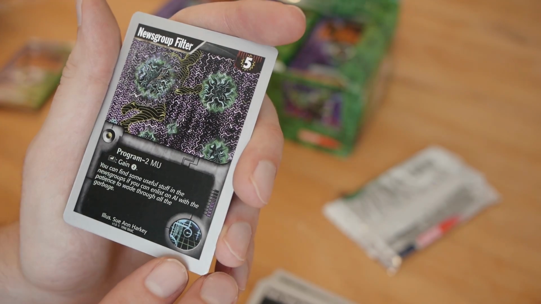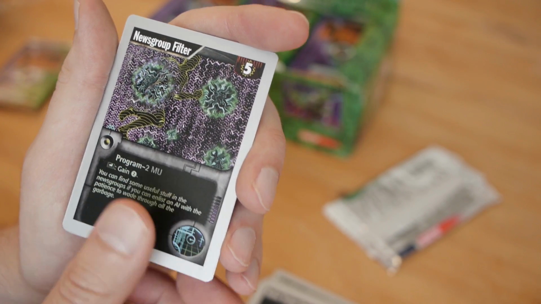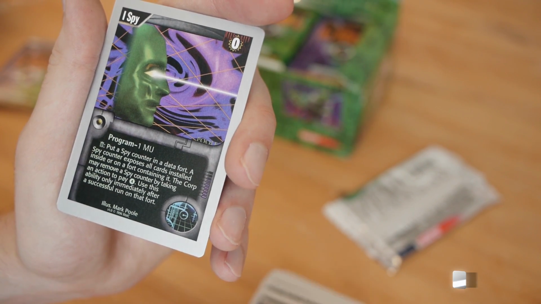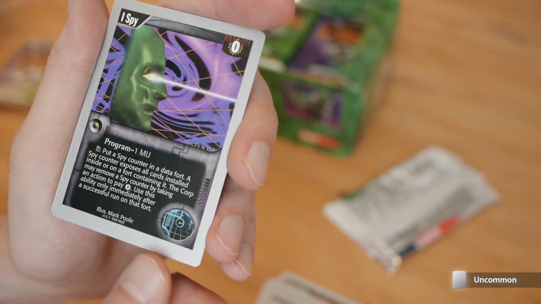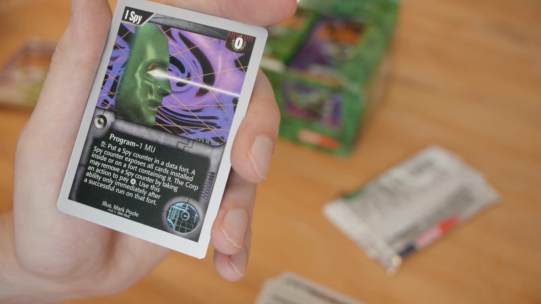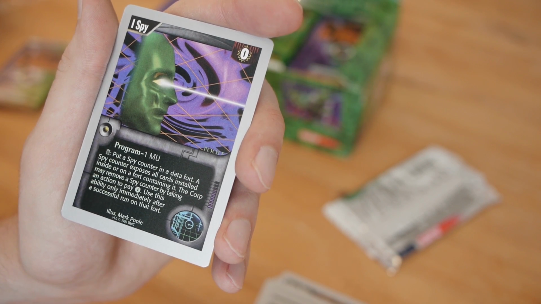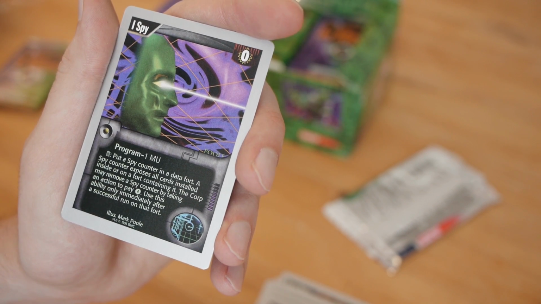Oh, news groups. And again, the artwork that turns into a sailboat when you squint your eyes. I spy. Is that still an uncommon? I think the very bottom card's going to be your thing. All right, we already saw what it is. Uncommon. So this is Program Crash. Put a spy counter on a data fort.